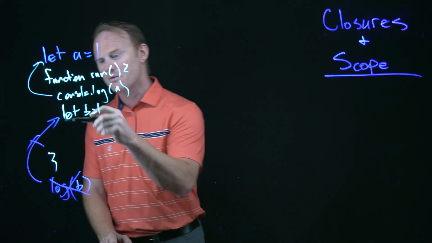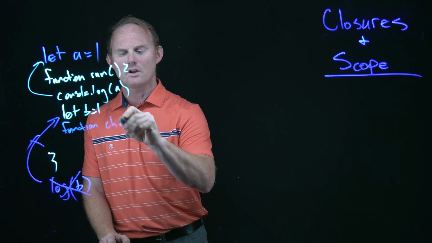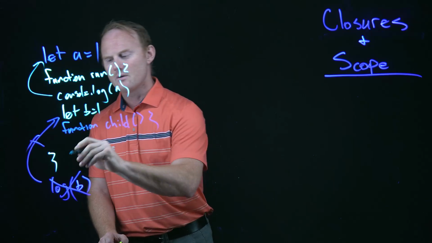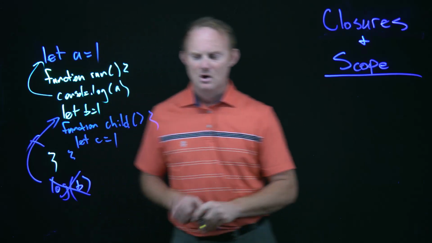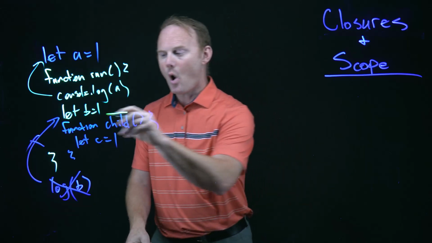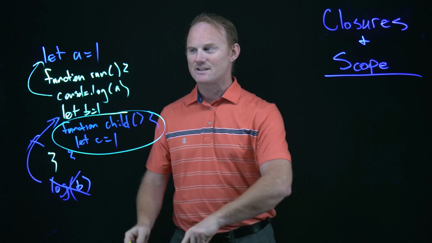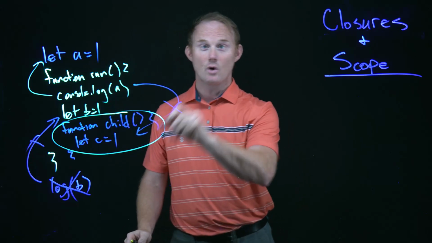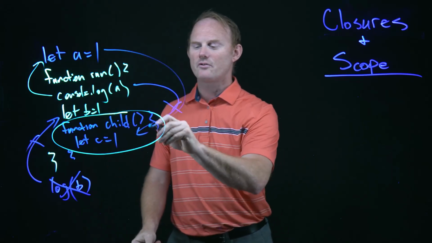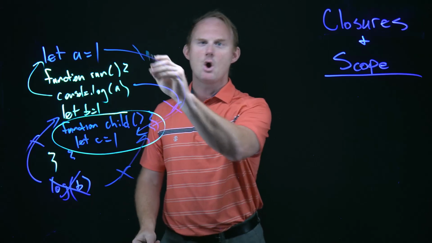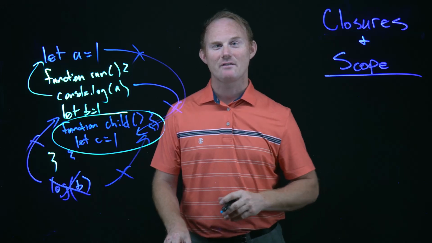Okay, so going a little bit further here. If we define a function inside here, so we'll have a function, I'll call it child, open, close, brackets. Inside here we'll have let c equals 1. Who has access to c? Only the child, because there's nobody inside of this. Do they have access to it? Can run see it? No. Right? Parent cannot see a variable inside of a child. Can the global scope see it from either of these spots? No. Nope. Parents and global scope cannot see inside of child functions.